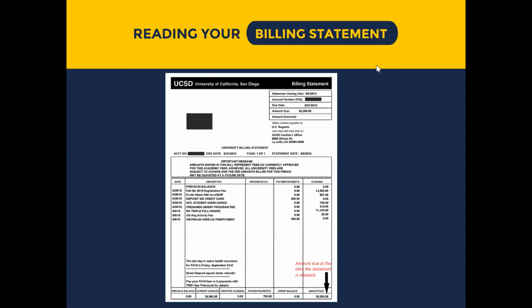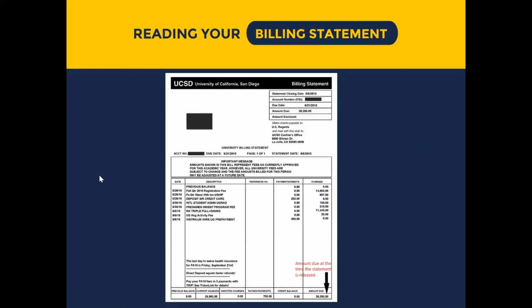It's important to note that the billing statement is static, so it's not updated after it's released. In other words, the amount due at the bottom will not include any payments, waivers, or financial aid that are posted to your account after it's published. If you want an accurate, up-to-date reflection of what's currently due on your account, it can be found in the alert call-out box back on the main My Account Summary page.